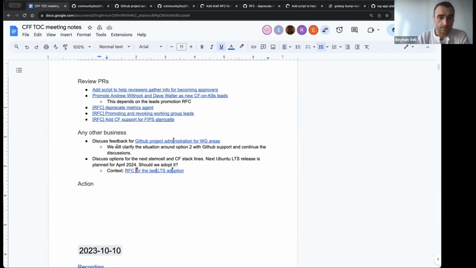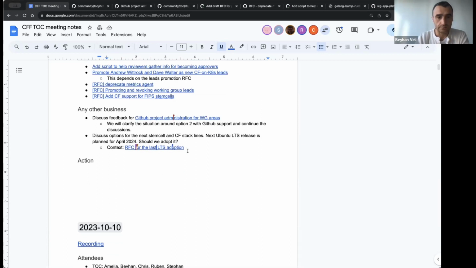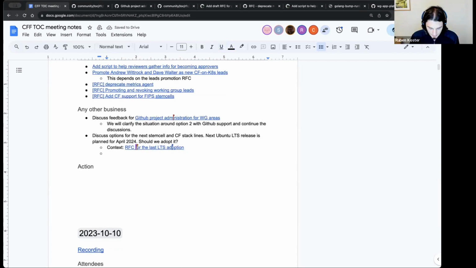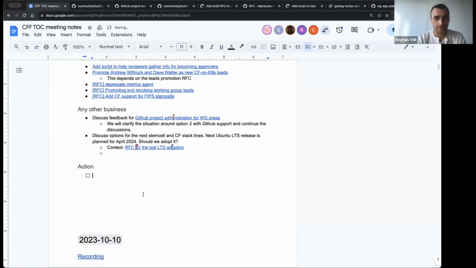Okay, this was the last one. Is there anything else? Do we want to capture the action item for Chris, sending the email to Canonical? Yes, we have 2 action items.